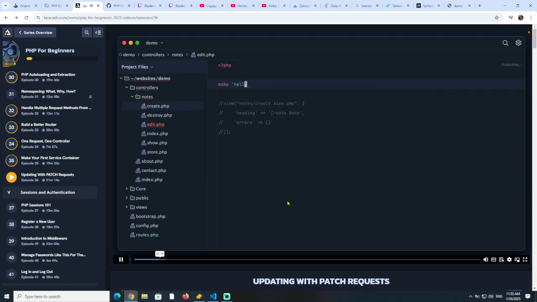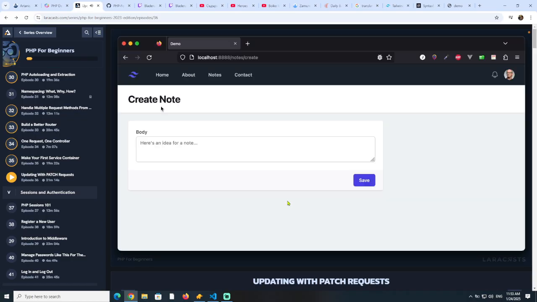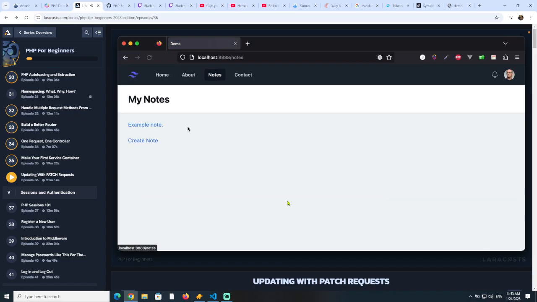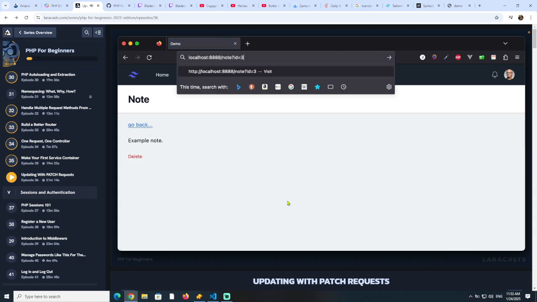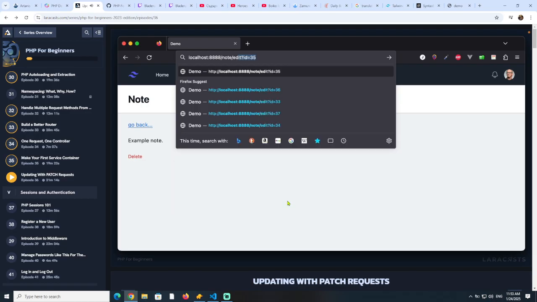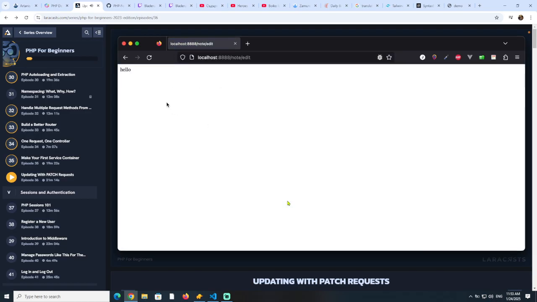Let's just echo hello and see if we get anything in the browser. Let's go into a specific note and then update the URI to be note/edit. And sure enough, we are hitting that controller.